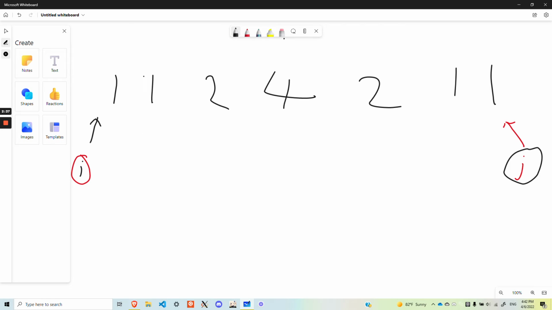So this is our first iteration. We compare I. Right now I is pointed to 1 and J is pointing to 1. 1 and 1 are equal, so we'll shift I over 1. So now I is here, and then we'll shift J over 1. So now J is here.